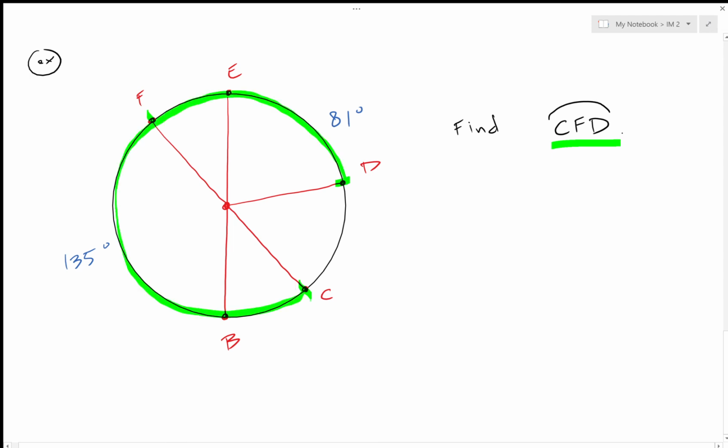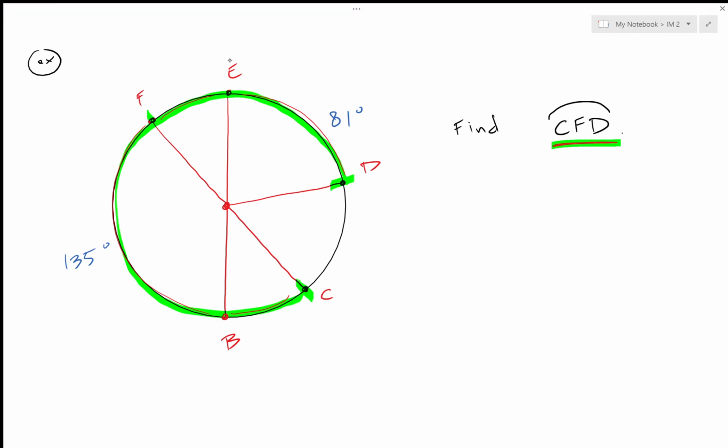All right, so I want to start here. I want to end here. Okay. Now, if I take a look at it, I want to go from C to F to D. This whole circle here, if you want to think about it as a pizza, it's made up of 1, 2, 3, 4, 5 slices. From C to F to D is made up of 4 slices. This one, this big one, F to E, and then E to D. So if I knew all of those pizza slices, I could add up all the crust and find out how big it is from C to F to D.